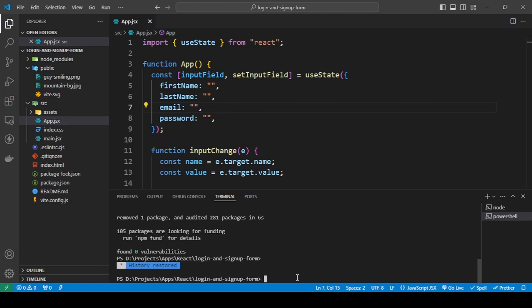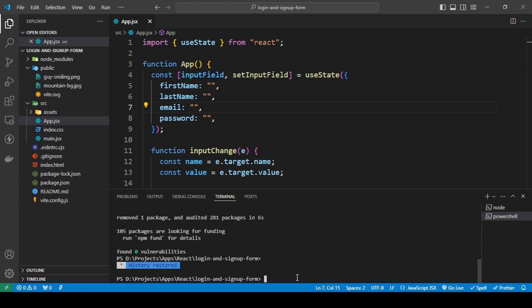Okay, so today I'm going to show you how to add validation to our form. So let's get started. Right now I'm going to use an npm package, a node package that will make validation so much easier because you have predefined functions that you can use to validate the email, password, simple text, whatever it is.